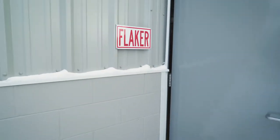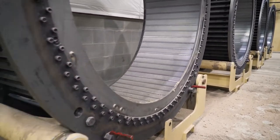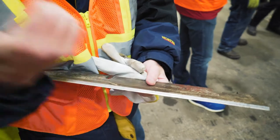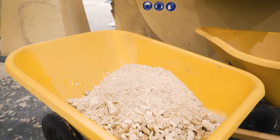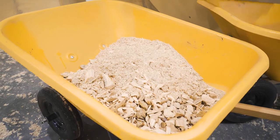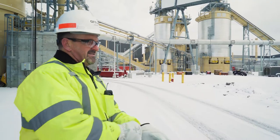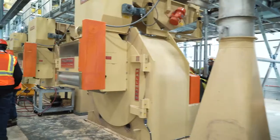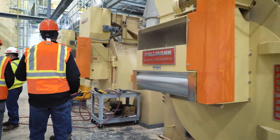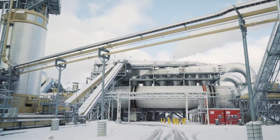The flakes go into our flaker building. A big wheel drops on the material and just keeps flaking it off, shaving it down, taking a little part off at a time. We're looking to get this down to 0.06 millimeters, roughly about an inch and a half long fiber. It's taken up into the silo where it gets sorted again. If it needs to go to the hammer mills to get sized again it will, if not, the conveyor goes right up into the dryers.